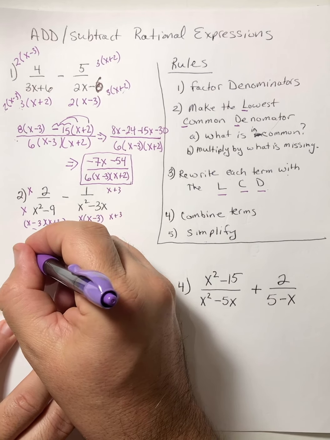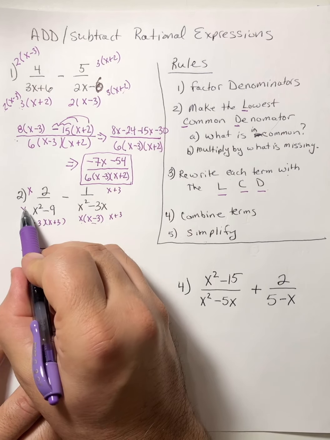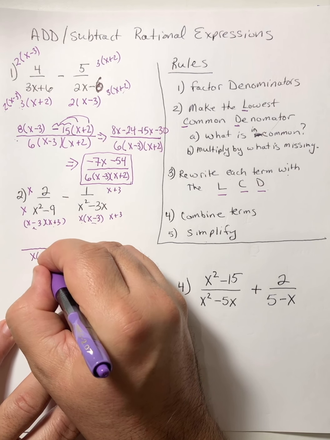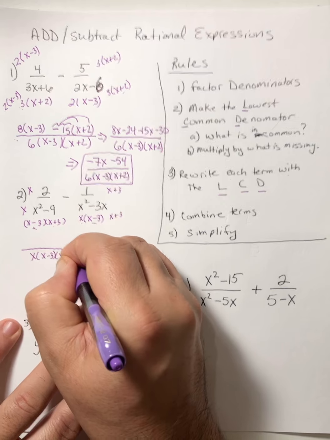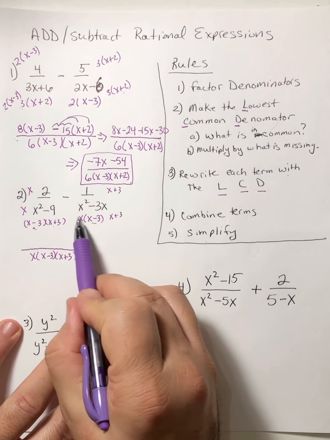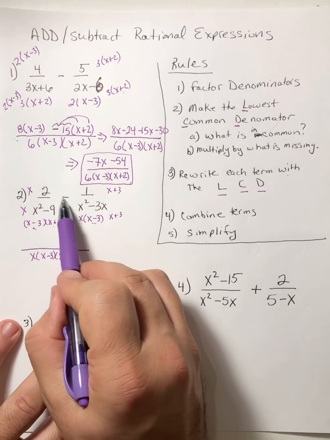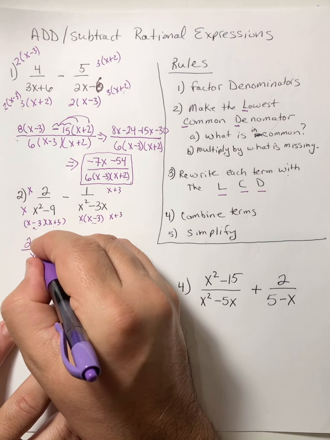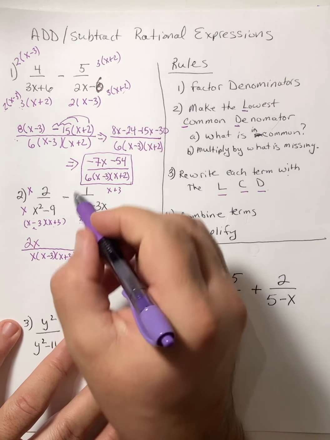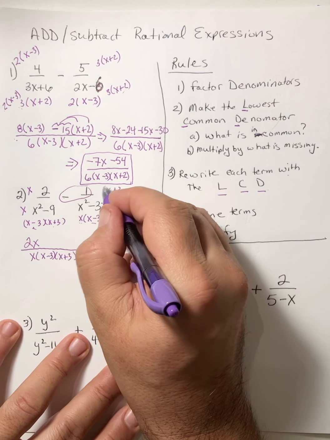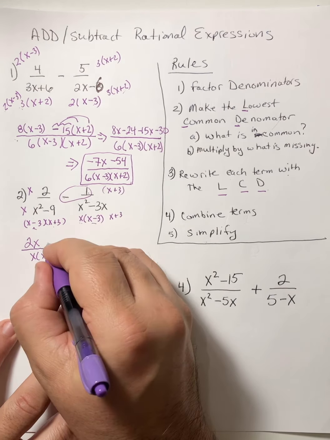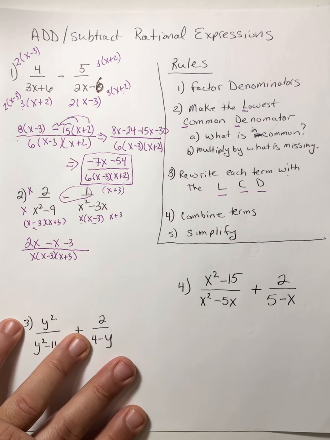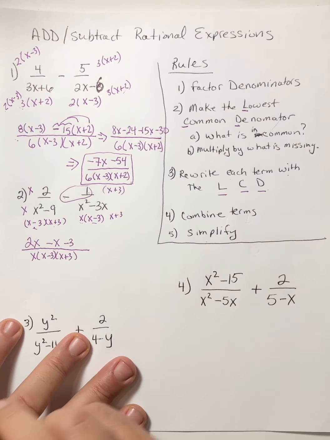So what is the denominator? The denominator is x times x minus 3, x plus 3. You do not multiply anything out. You just leave it in this format. Okay? So those two are exactly the same. I only need to write it once. And then the top, we just work our magic. Okay, so we have 2x. And now here I have negative 1 times the x minus 3. So negative x minus 3. All right? So that's the hard part. That's rewriting everything with the least common denominator.